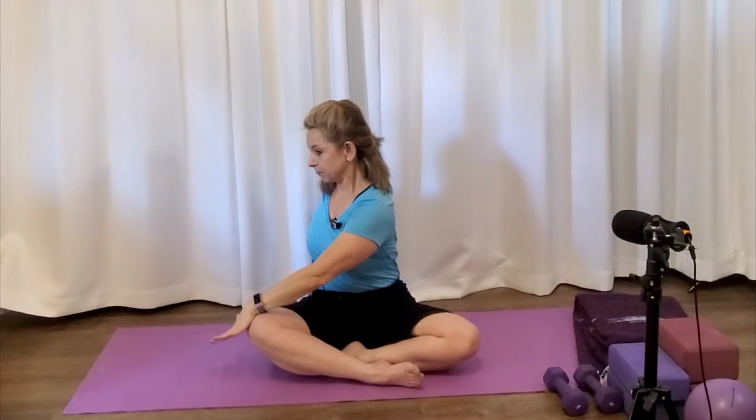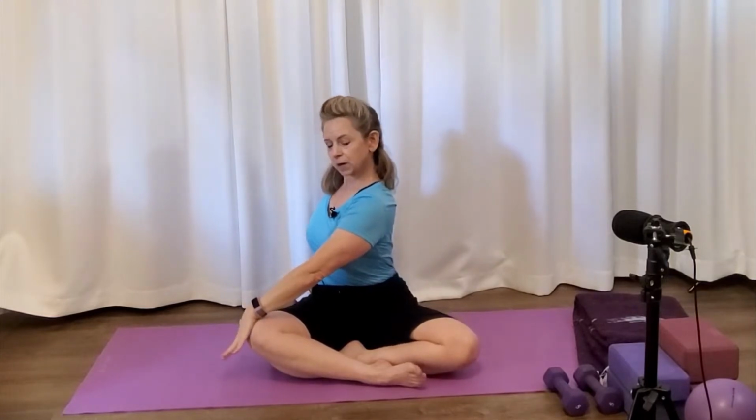Come up. Good. Now inhale and circle the arms up. Exhale, extend back, rolling the shoulder blades onto the back. Inhale, come up. Turn to one side, let the arms down. Push down with your arms and lift the spine up.